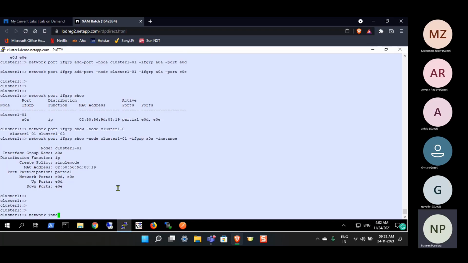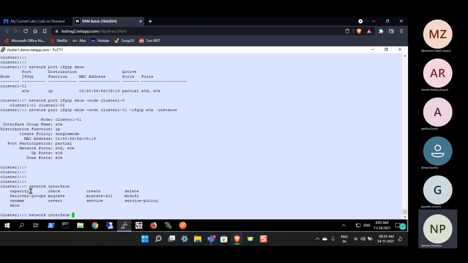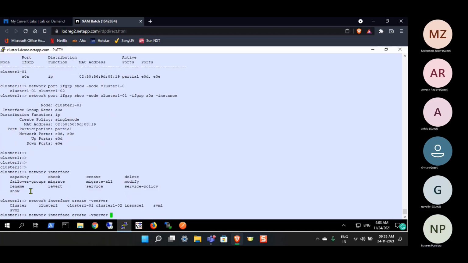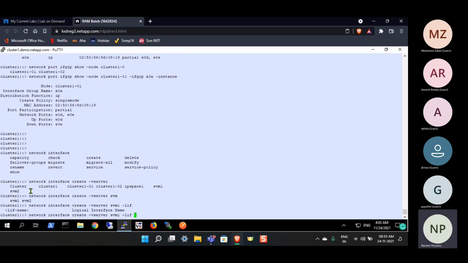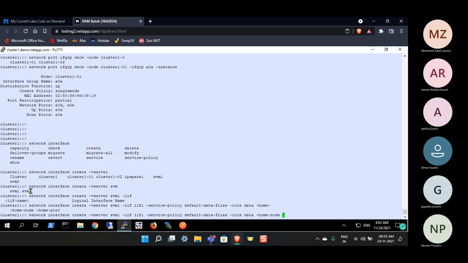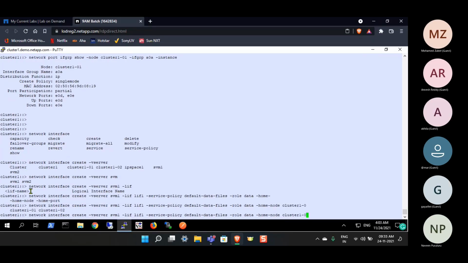Next step is, after configuring the if group, you need to add the if group to a broadcast domain and IPspace. Then only it will allow you to use it, or else you will not be able to see it. Let me show you that. Network interface create, server name, LIF name, service policy, role data, home node, home port.